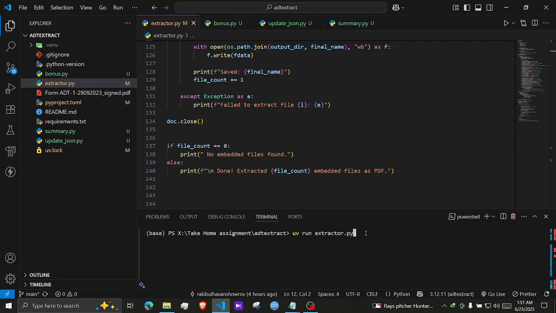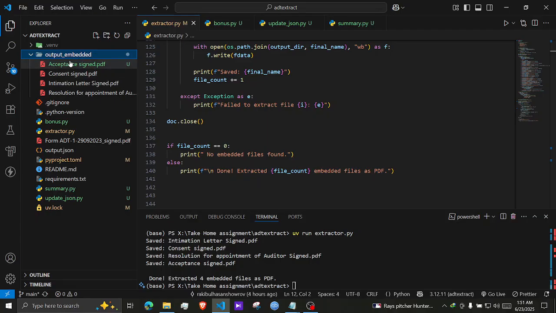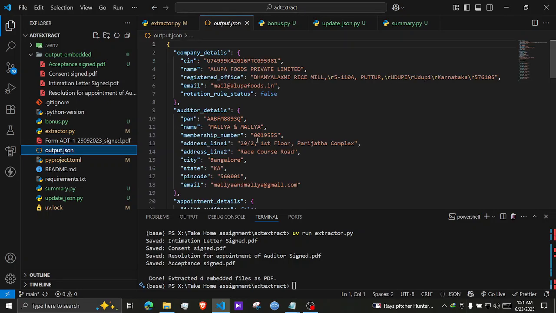So let's hit enter, and you see that there is an output embedded folder where the full file is saved now, and there is an output.json file.